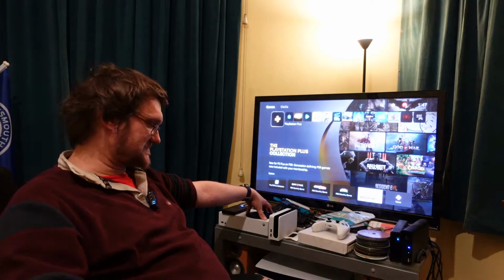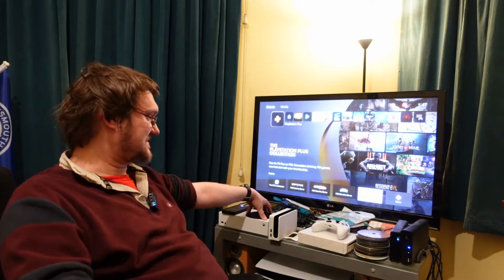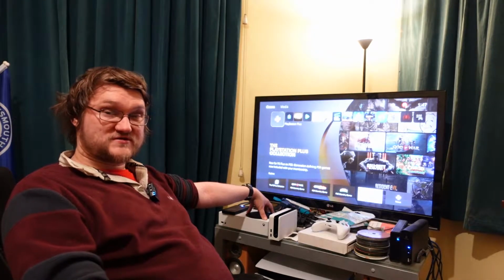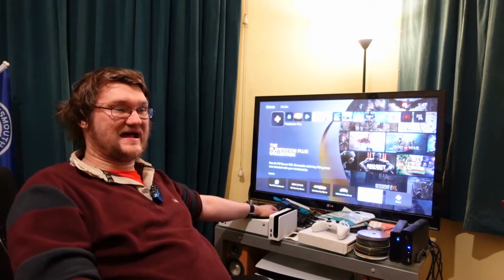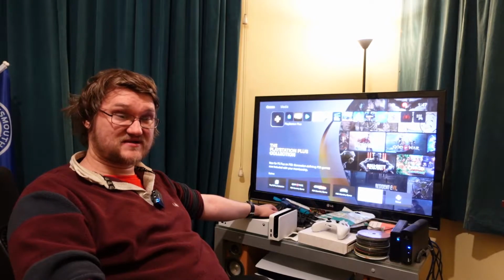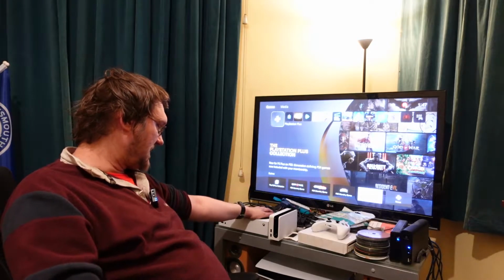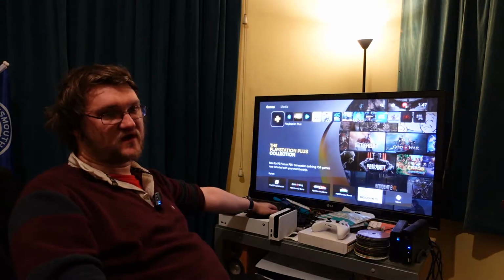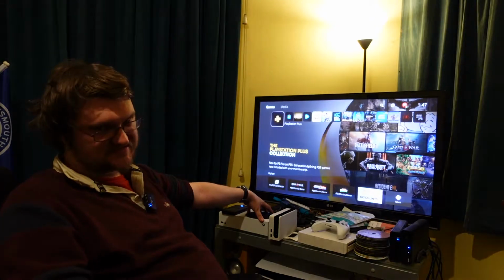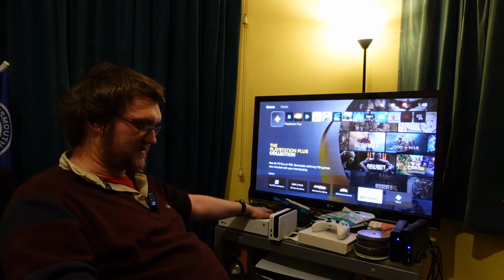Long story short, one of the reasons why I was so apprehensive about going for an S is its size. Basically, I still got a 1080p screen, so I don't need an X for the 4K aspect of it. When Microsoft went ahead and announced that Xbox Cloud, or xCloud, whatever they now call it, is coming to the consoles of the Series S and the X, I was like, well, at that point, I might as well go for it. Also, the lack of the disk drive is something that does irritate me on occasions, but there are rumours that Microsoft are working supposedly on a disk drive for the Xbox Series S, so if that's in the pipeline, then hopefully I can get access to a disk drive at some point and play some disc-based games.